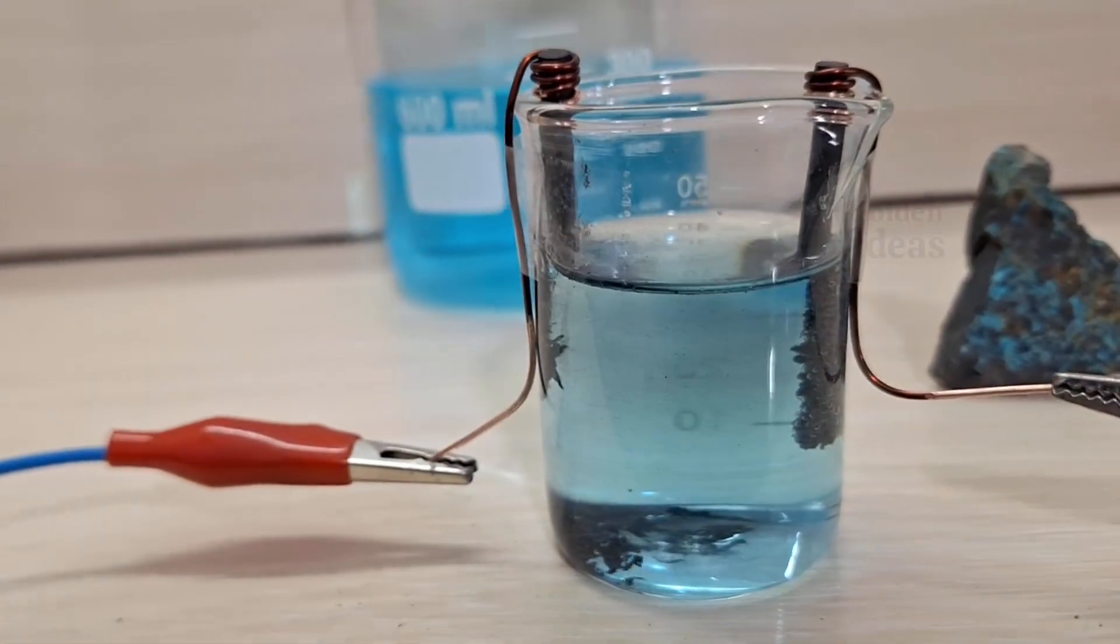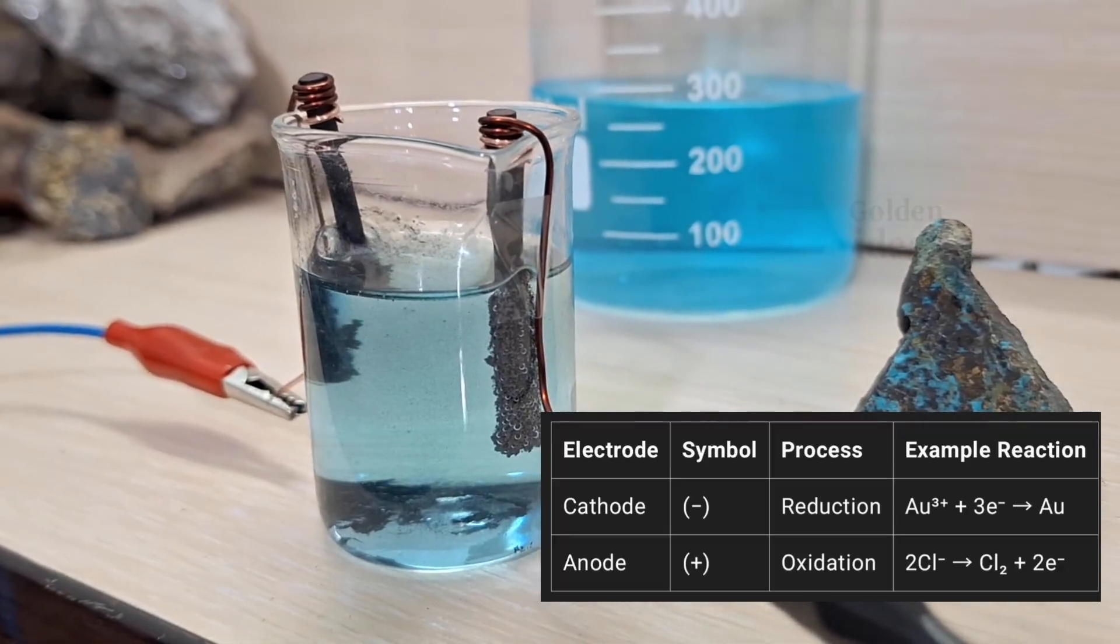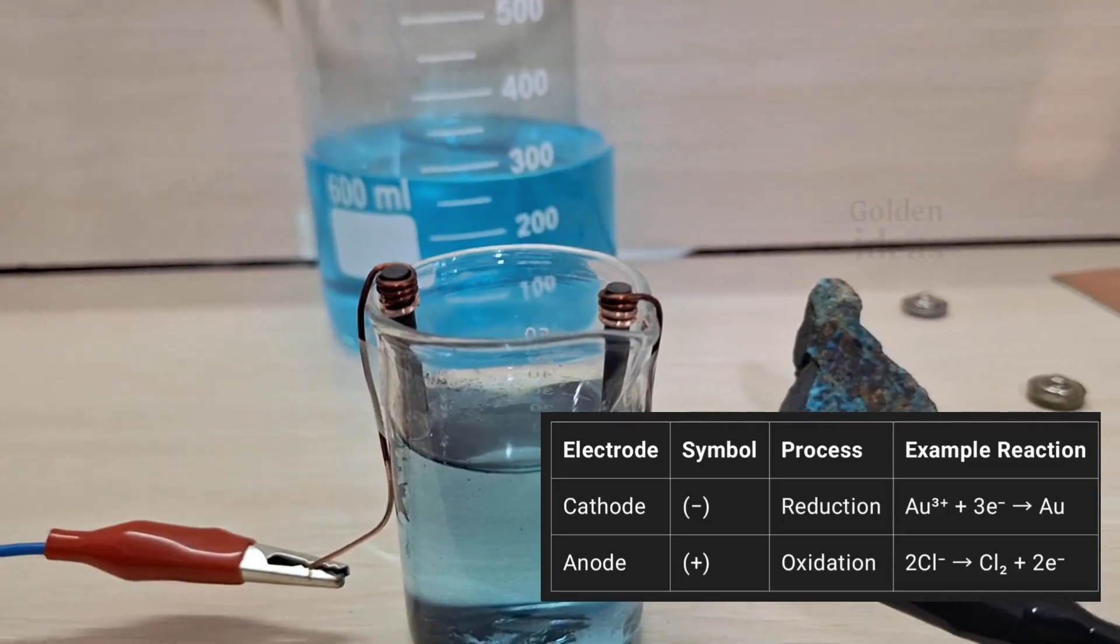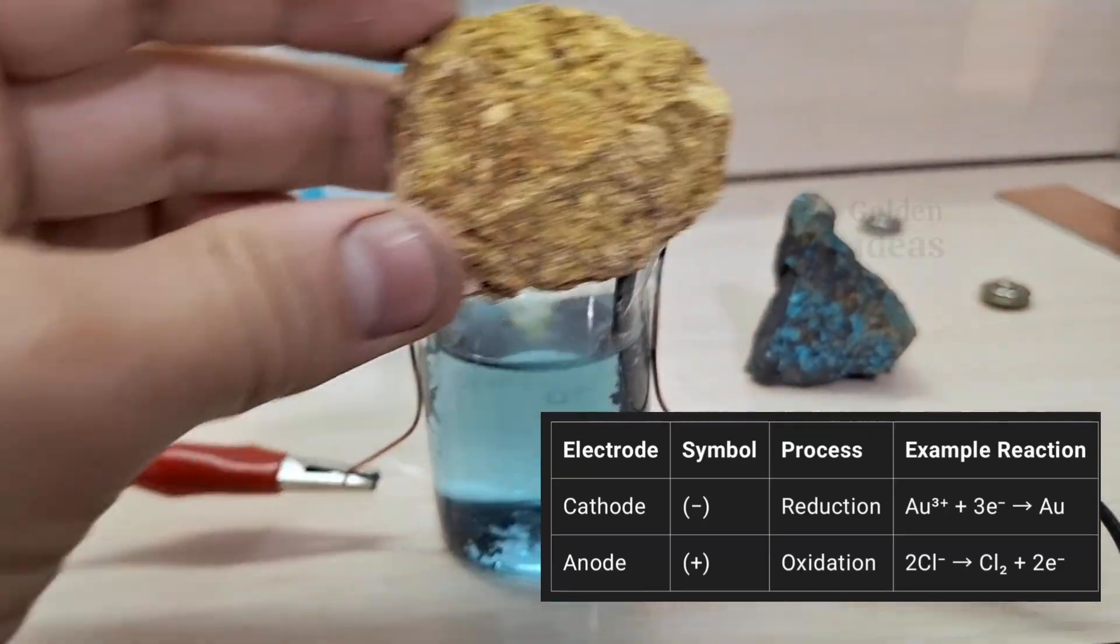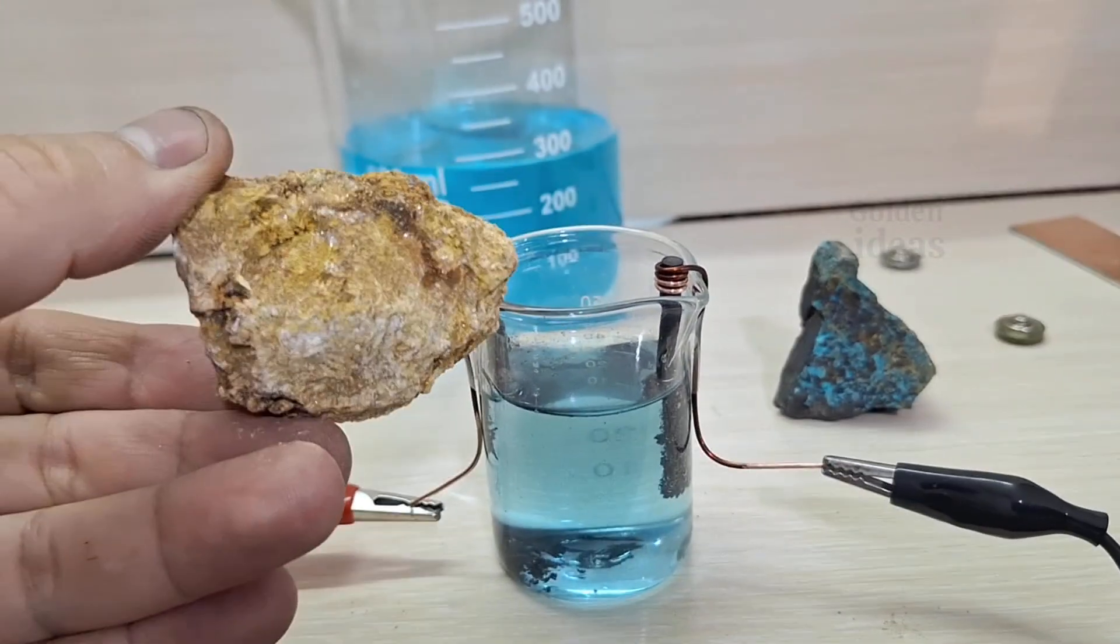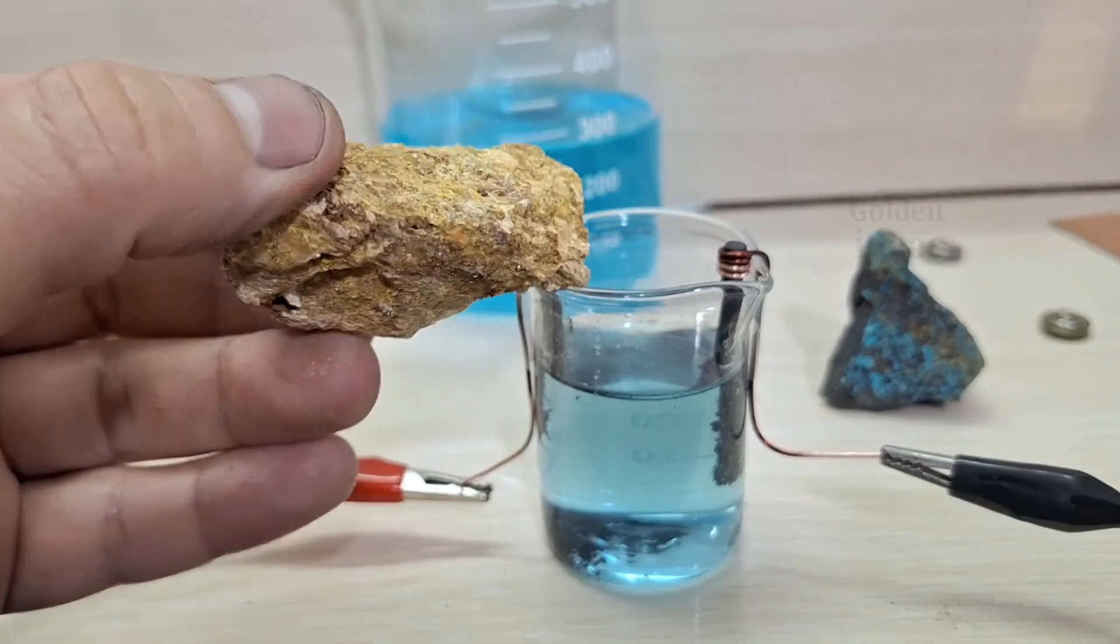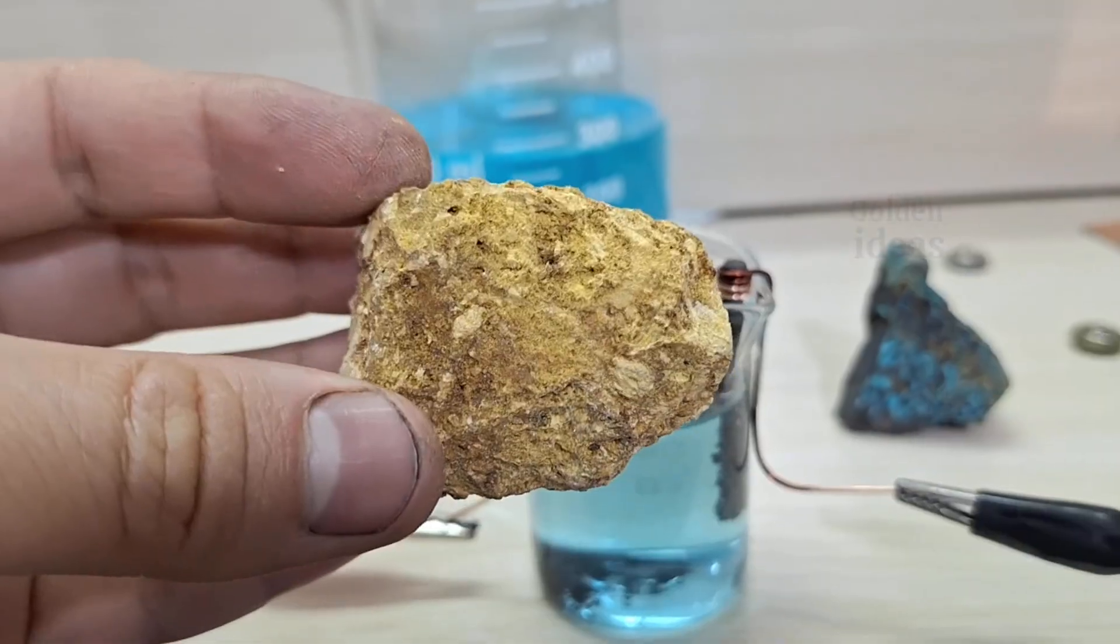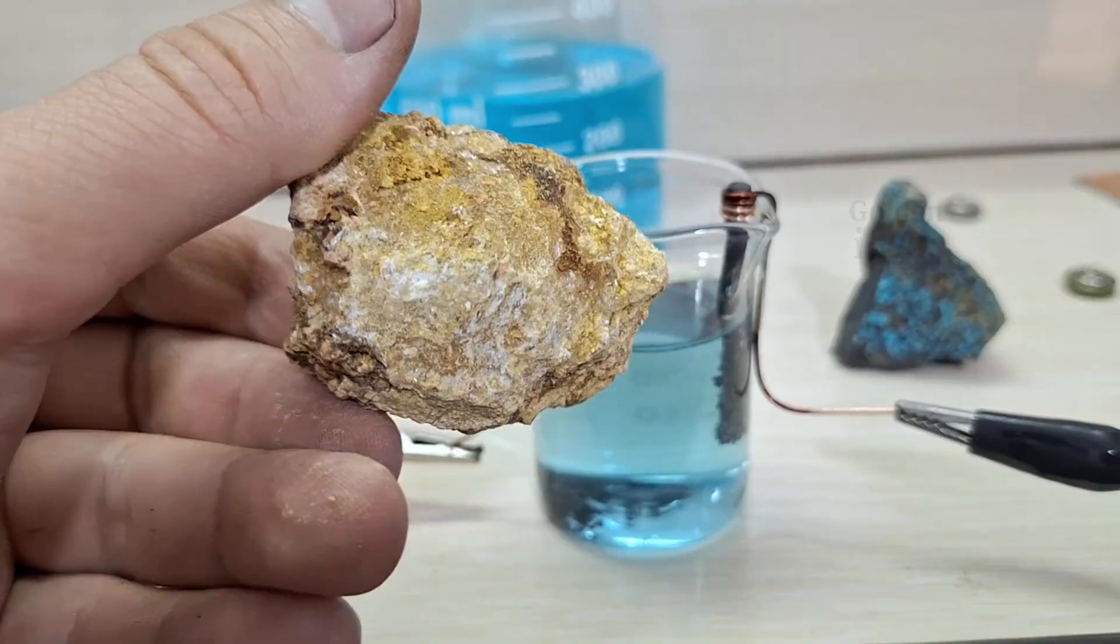Some of you have asked, can we release gold sulfide just by burning sulfur? And the answer is, not exactly. Here's why. We're talking about gold sulfide, which means if you directly burn the sulfide with a flame, the gold ions themselves can also evaporate. And this is one of the most important points to understand. Since the ions don't yet have their own atomic mass fully stabilized, they can easily vaporize along with the sulfur. So the question is, how can we help these ions gain weight or stabilize?